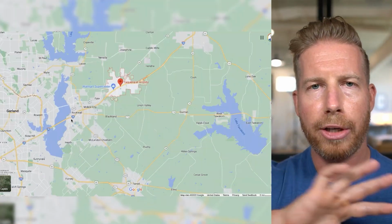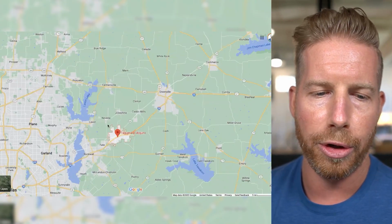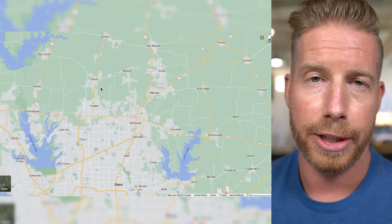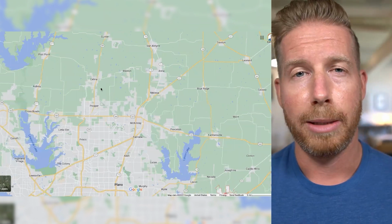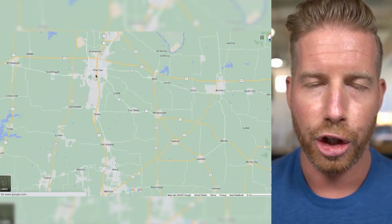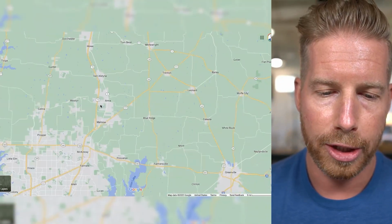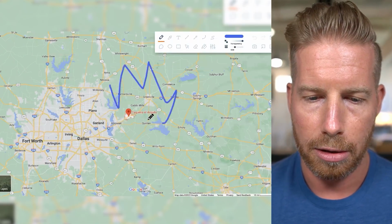And again, the migration, the movement, everything is going to be heading out east, northeast, north. You look at this, we talk about Prosper and Celina blowing up. Celina, for example, slated for a population of 378,000, and it's only about 20,000-plus right now. That's going to grow all the way up to Gunter and Sherman. TI, Texas Instruments, building a $30 billion facility up there. Massive, massive, massive growth. But you can see all of this. Look at all of the green space all through here.